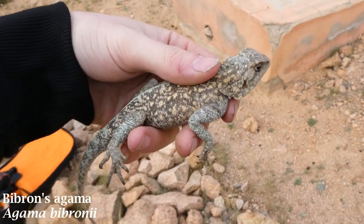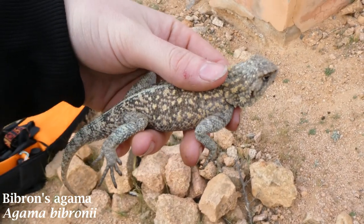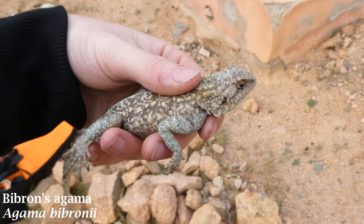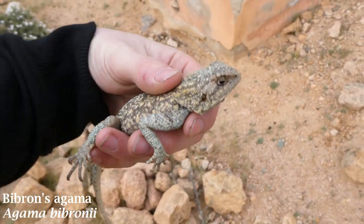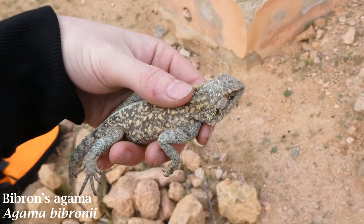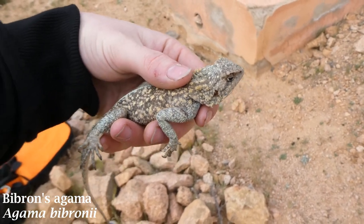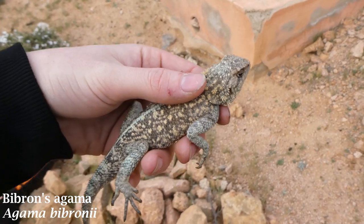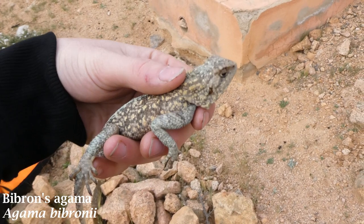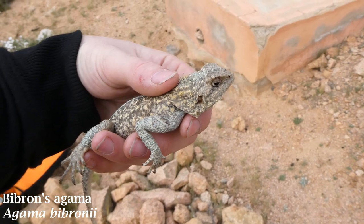I wasn't going to do a huge bit of footage, but as soon as we found it in a well, we've actually managed to get one of these in hand, which is quite rare. This is Bibrens Agama, Agama bibronii. This is one of the little diurnal oviparous agamids that you find up here in Morocco, and this one lays a couple of clutches a year — two to three clutches a year of about five to ten eggs. They operate day only; they can be found out basking in the middle of the day. But because it's been quite cold, this is an adult male — they do get a little bit bigger than this — and he's quite drab because we found him down a well and he's quite cold, so we're going to get this one back now.